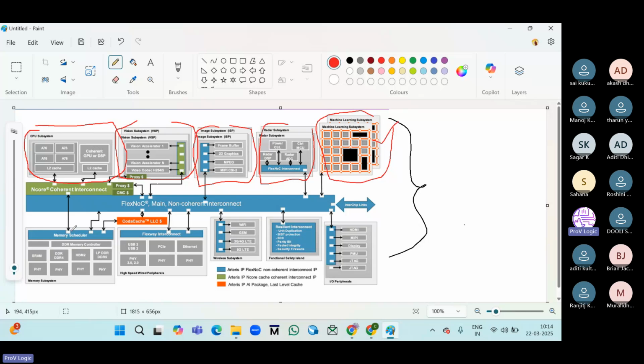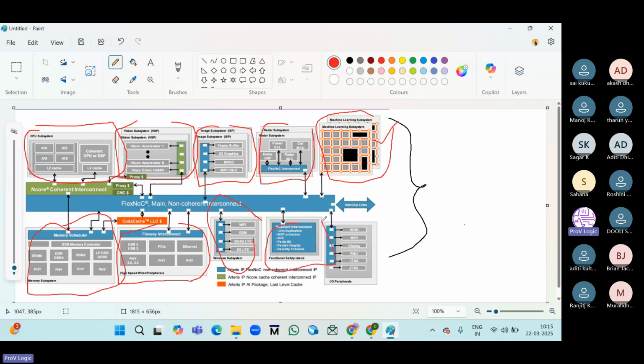And memory related subsystems like DDR memory, SRAM, or ROM memories, or interconnects. We use different kinds of memories, right? All memory related things come under the memory subsystem. And here, high-speed wide peripherals, in the sense of PCIe or USB or Ethernet, everything comes under this subsystem. And the wireless subsystem: Wi-Fi module, GSM or Bluetooth module, or 4G, 5G, whatever communication blocks there are, everything comes under the wireless subsystem.